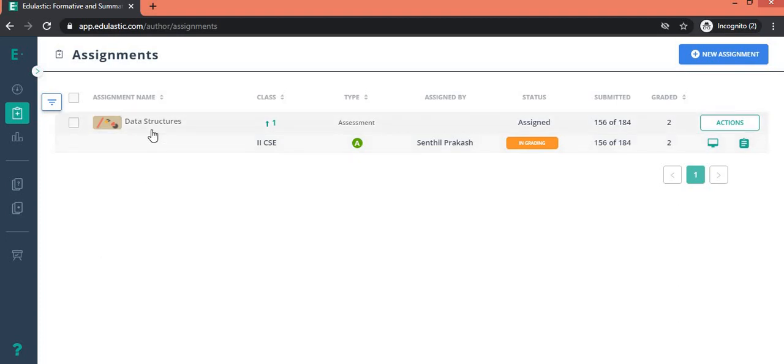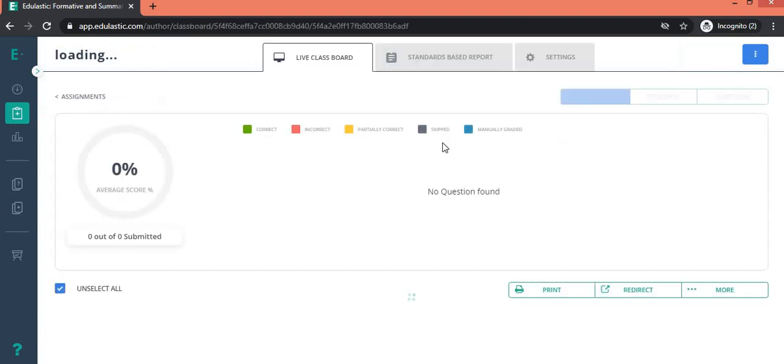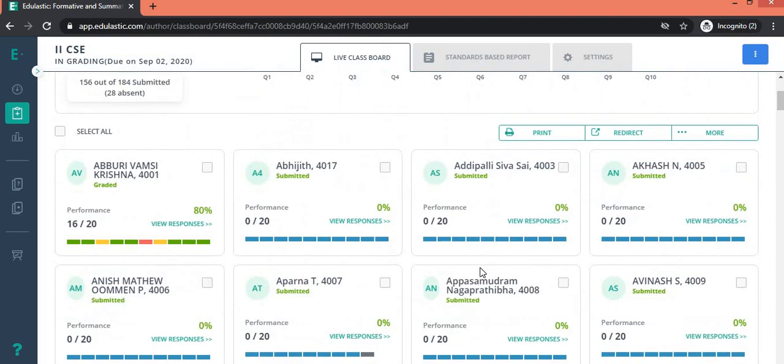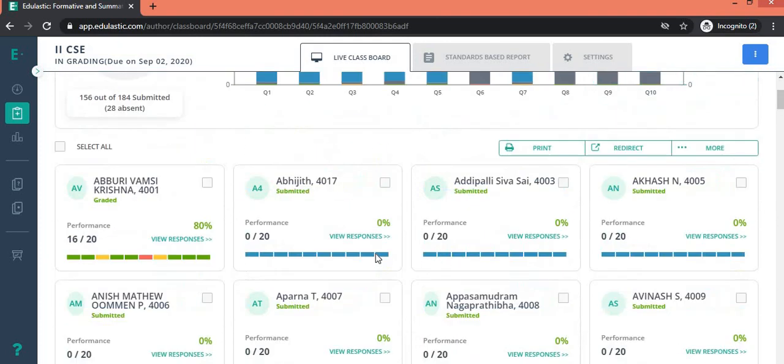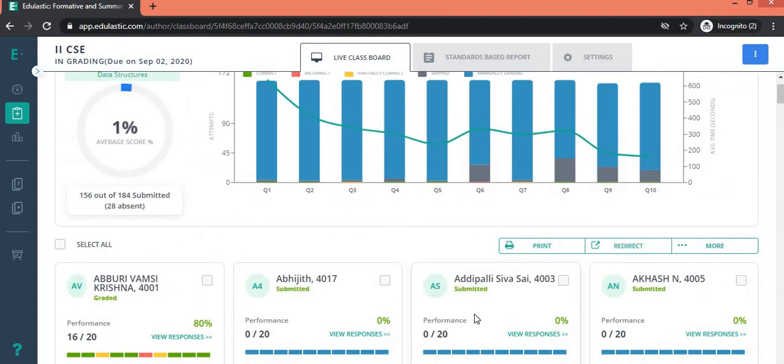So you could see for demo purpose already I have created an assignment for second year students, so that assignment has been listed here. So now if you want to assess that result, what you have to do is we have to just click that. Once if you click that assignment, you could see all the response. Okay, the students who were given the response, that will be listed here.